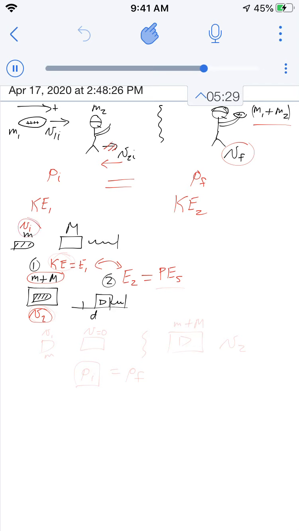You would have the momentum of the bullet, mass times that initial velocity, which is what you want to know, equal to the momentum of the block and bullet that you can get from this kinetic energy. So you find the potential energy from the spring, convert that to a kinetic energy of the block and bullet together, and use that to find a velocity of the block and bullet together. Then you take that velocity and now you do a momentum problem.